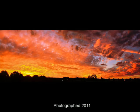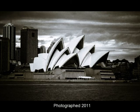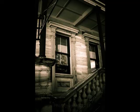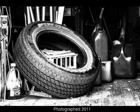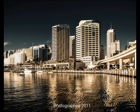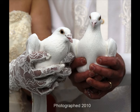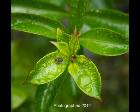I'm happy to report that over the last 10 years my photos have improved greatly. And now I know all the secrets to professional photography because I am a professional photographer now. And thank goodness for that. And these are my photos now. You can see that they've greatly improved. You can see that my use of lighting is a lot better. You can see detail now, you can see definition, you can see nice tone now. And this is all because I learnt to master the light. I really learnt how to create the photo in a way where these details and this colour would stand out.